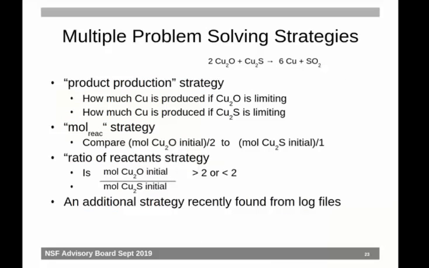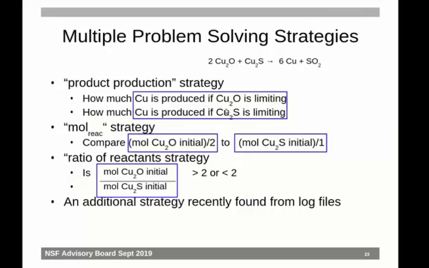In developing our rules, say for limiting reagents, we try to consider all the different ways a student might solve the problem, or that a teacher may teach their students how to solve the problem. We initially came up with these three strategies for limiting reagents, so which produces more product, and then reject the hypothesis that something is limiting if it produces more product than the other things.